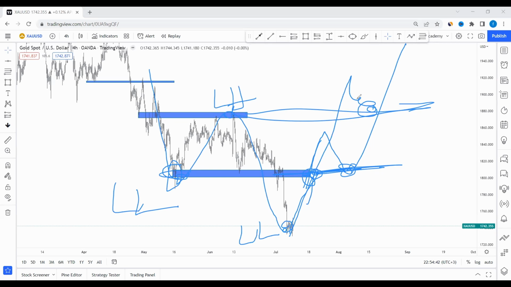Then on the retest now, we can look for all the strategies, either order blocks or supply and demand and all that. You should apply them only if the price has taken out this previous lower high. If you can apply all these things that were spoken in this video, backtest them, you'll be able to see sense, and you'll be able to see why those strategies are not working, yet people are regarding them highly: the order blocks, supply and demand, indicators and all that. Just try implementing what we have watched in this video, and you'll see a change in your trading, no matter the strategy that you're using, right?